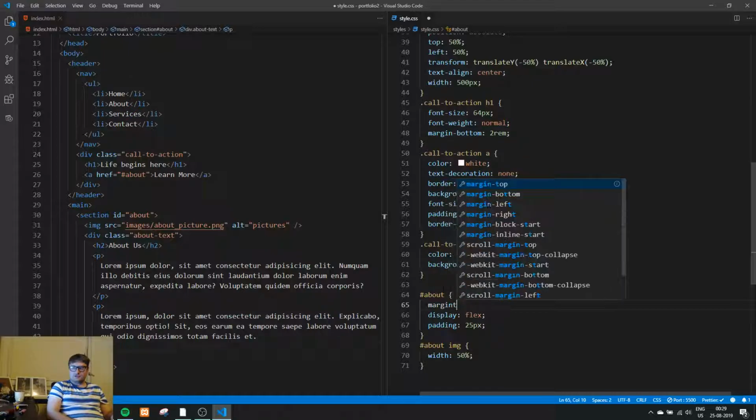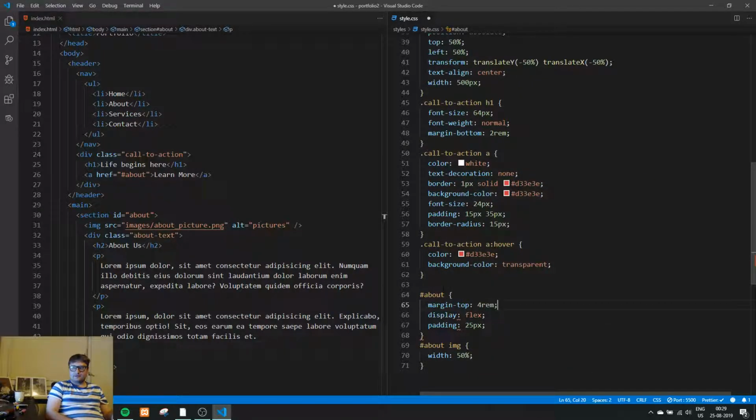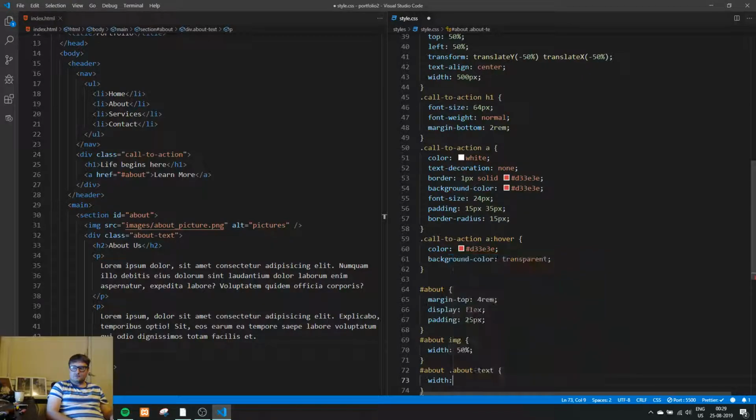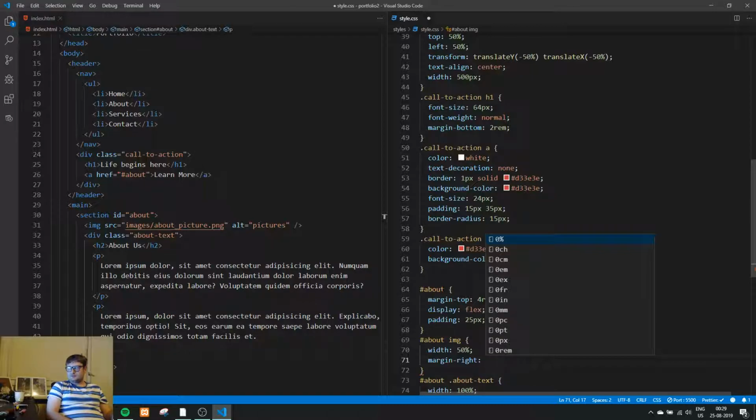And margin top 4em. And then say about text width 100%, margin right 1 rem.